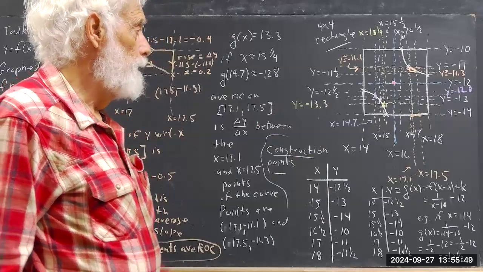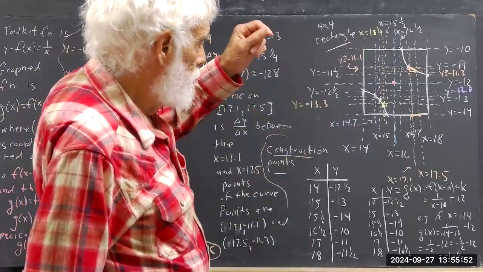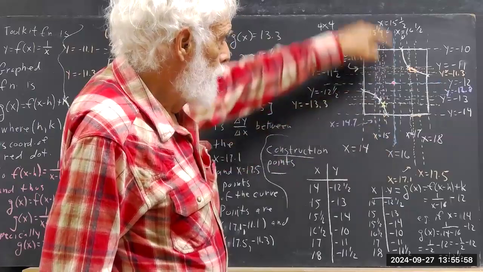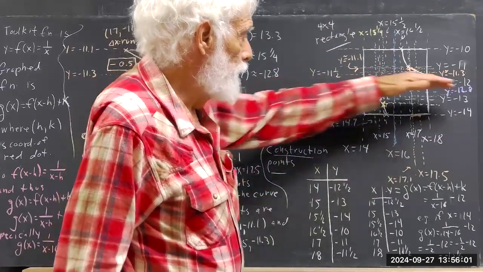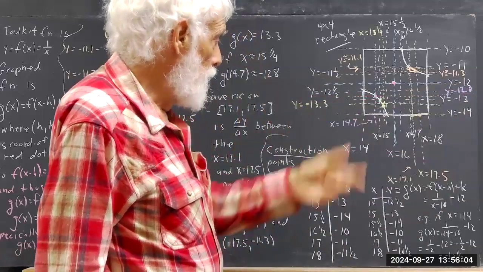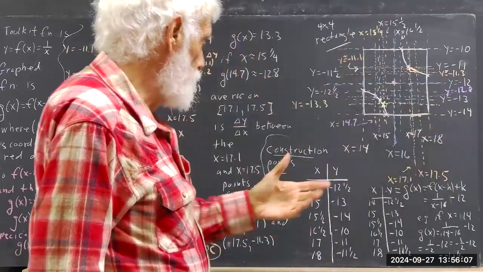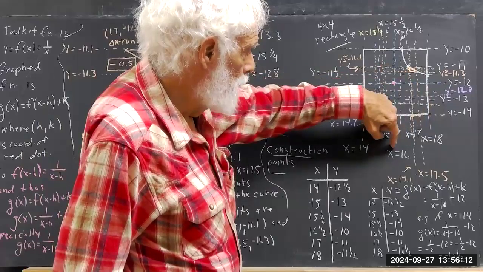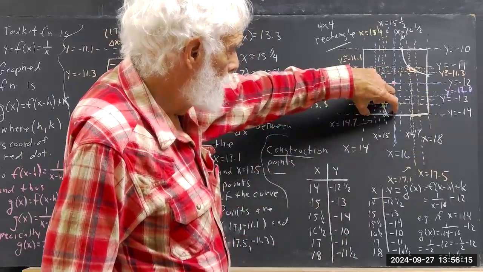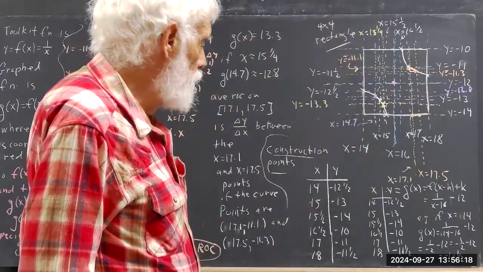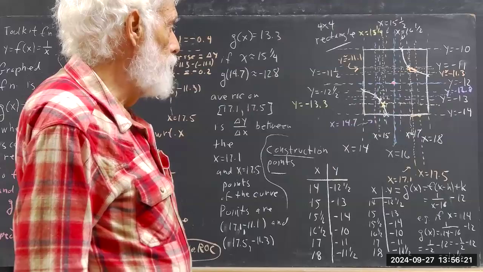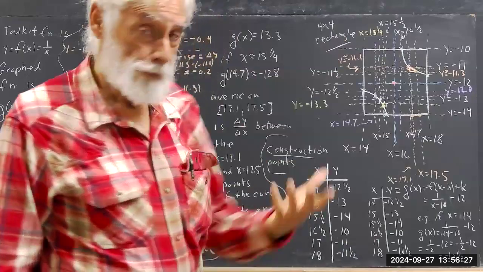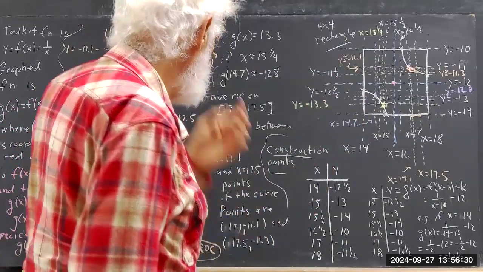Now, first thing, you label it, and then I tell you that the red dot is at 16, -12, which means the vertical line through the red dot is x equals 16. The horizontal line is y equals -12. From that, you get your labels. I'm not going to explain it, but there they are, and it should be obvious why the labels are what they are. Two units on this side of x equals 16 gives you x equals 18. Two units to the left gives you x equals 14. Similar for y. Then I ask you to label the construction points. Well, the construction points are here, here, and here, here, here, and here, and right there are their coordinates. That's it.